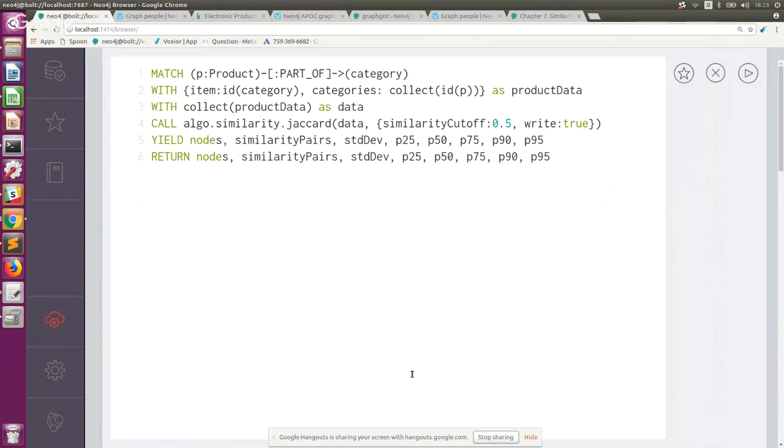So basically what we do is say, okay, find all the categories of the product, or basically find all the products of the category, and create a Jaccard index on them. And as always, we want to use similarity cutoff because we don't want to have a really dense graph. In my use cases, I used community detection at the second step, so you definitely want to avoid dense graphs with similarity cutoff.